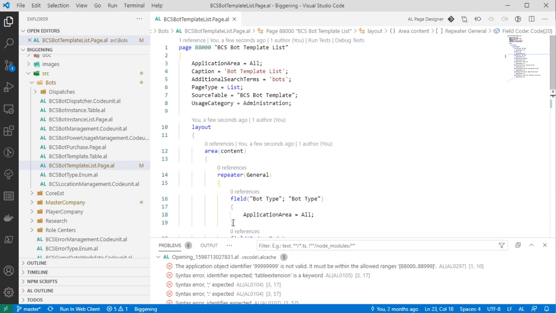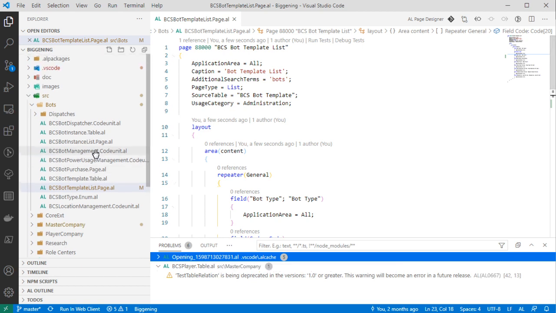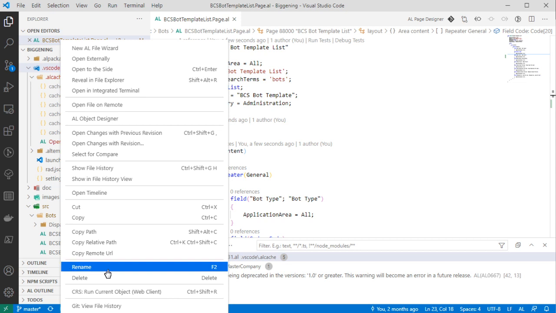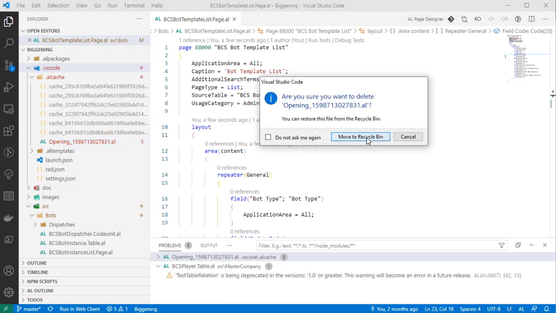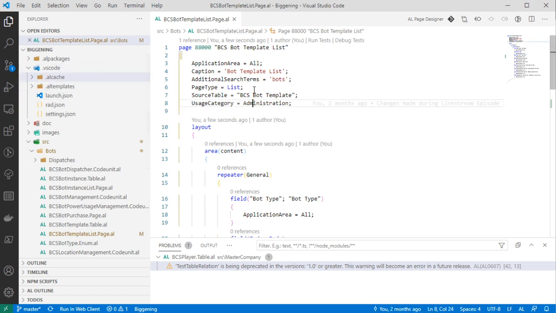Okay, super duper. I guess there's a cache file that is currently tripping up the compiler. That's funny. Okay. I'm going to assume, since it's cache file, that it doesn't matter and we can get rid of it. Alright, so there's that.